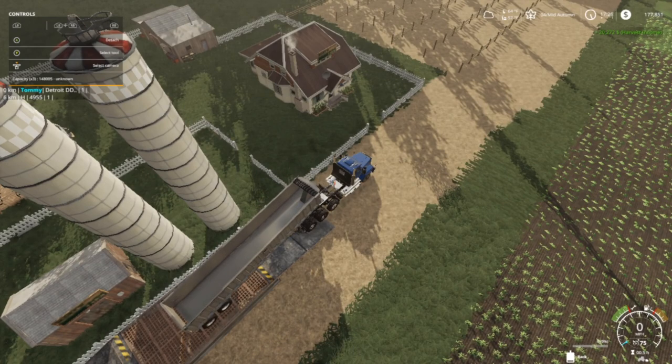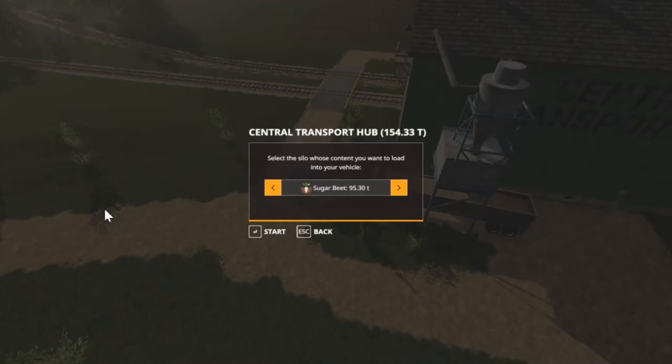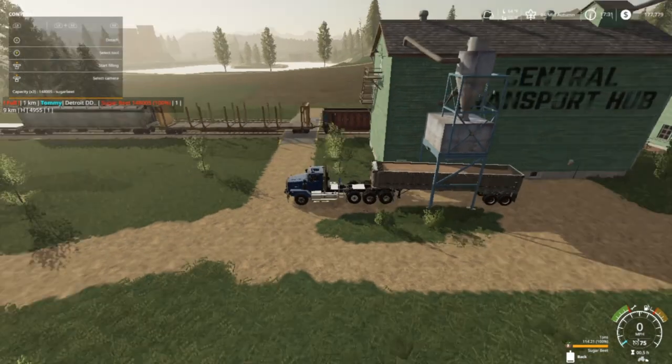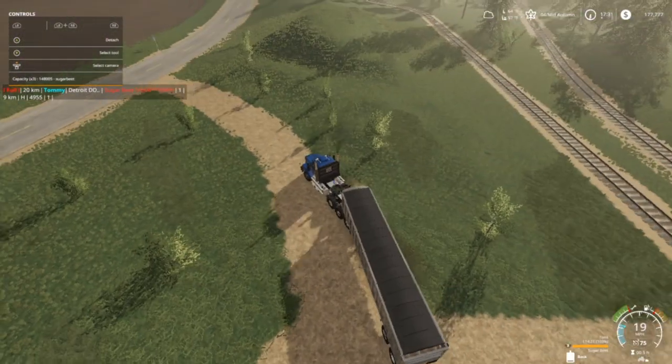$20,272. Not bad. Not what I was expecting. Right, and we got $177.51 for it. Now we got several more loads. So I might make one more good one. One more load, folks. All right, folks, I got 95.30 tons left at the central transport hub here, and the oven over there is empty. Back to Miss Mary I go.